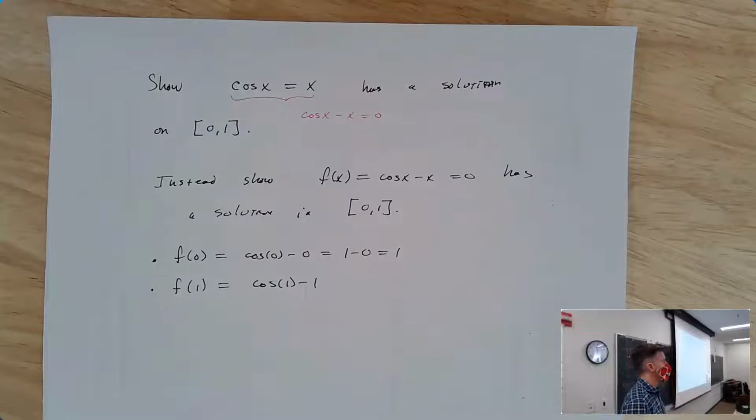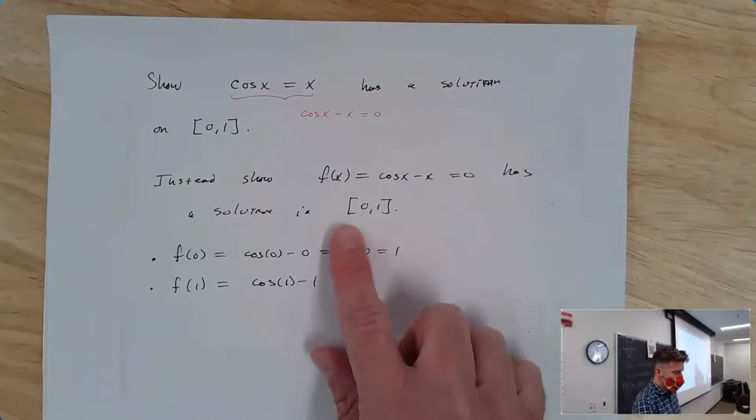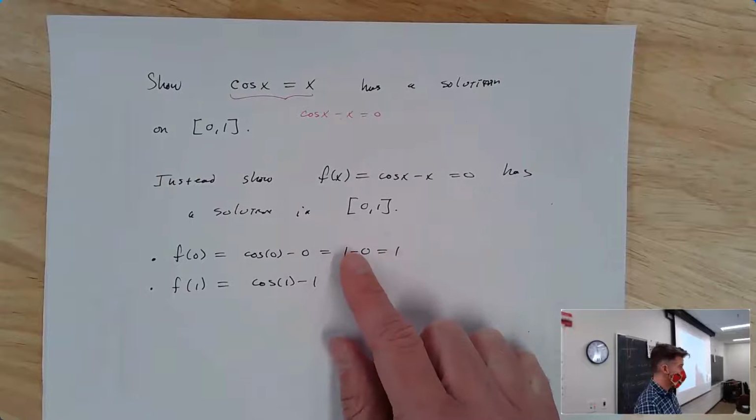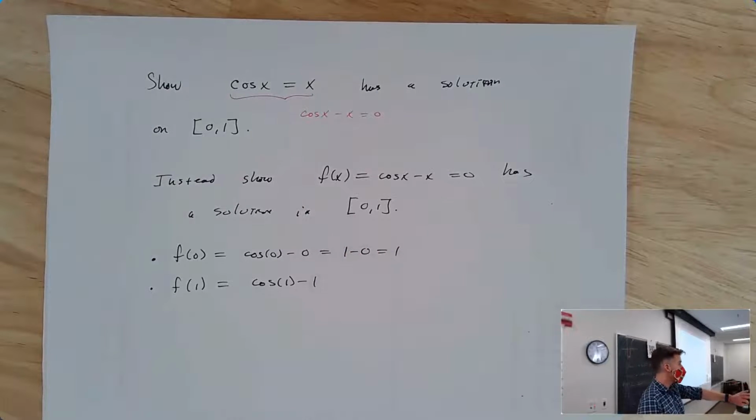So there's probably 2 different ways you can go here. One way, which is probably the more typical way, is pick a value less than 1. We just have to show that there's a solution somewhere in this interval. Well, we can make the interval smaller and that would still be fine. You can't make the interval bigger because then you're maybe not in the place you need to be, but you can definitely make it smaller.